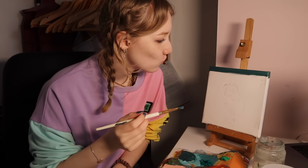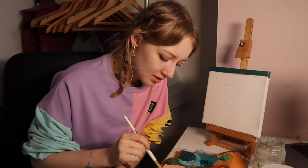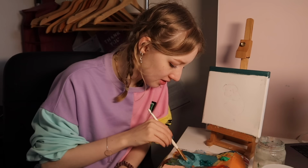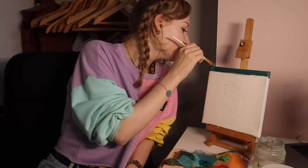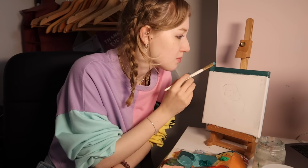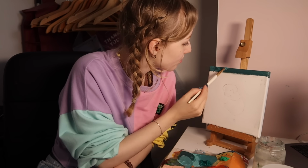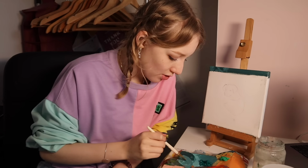I'm gonna do a little bit of sky poking through and some lighter coloured trees, but it doesn't need to be detailed at all really. For the lighter trees, I'm just gonna mix more white into this green that I had. Maybe a little more green, because it's looking quite grey with all that white in it. And I'm really just gonna sort of splatter. This is not the focus of the painting after all, and I think actually in the original photo they sent me, this part was literally out of focus. So it's really just a sort of blur. I'll try and add a bit more dimension in a moment. This is just the groundwork.